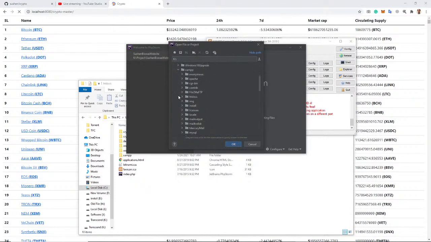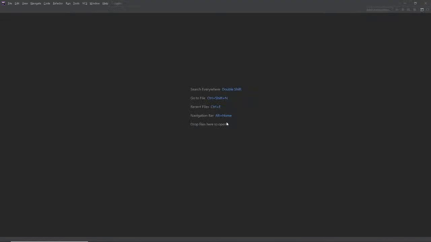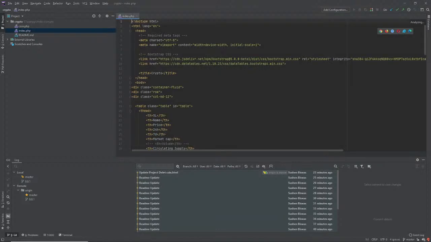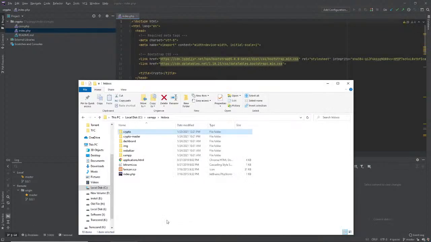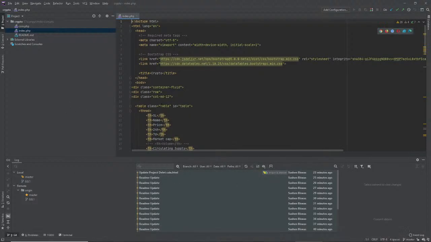So that is the project we like to use. That project is inside the htdocs folder, and my PhpStorm also has its own server.